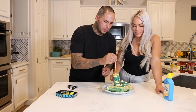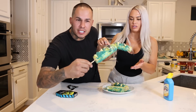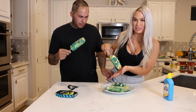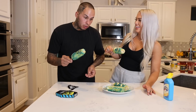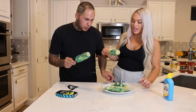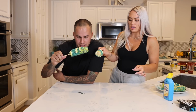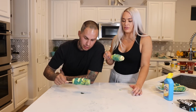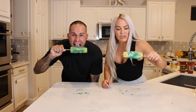Okay, here we go. This is the official taste test with the one chips on there, as you guys can see. Don't try and cheat, because you guys know Sophia be cheating. Oh my, the chip is hot, because I crushed them all up. I gotta be careful. As you guys see, the one chip is right there, the black chip, right down the front. Here we go. You go first, baby.